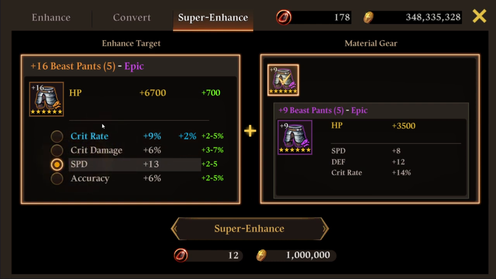But when I'm taking it to +19, maybe at that time I would go for it, because the accuracy stat is really not that needed. I can super enhance my gear up to 4 times, right? So if I'm already done with 3, then for the last one, instead of doing one more enhancement, I can try my luck to see if I can get better stats. So that would be the scenario.